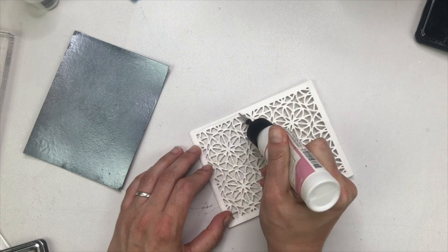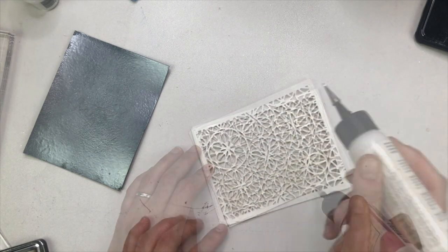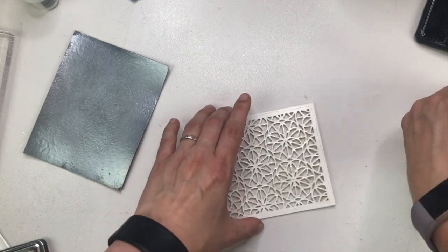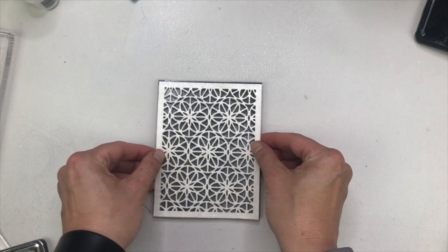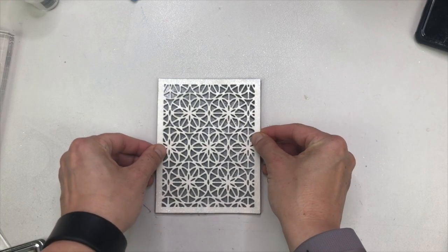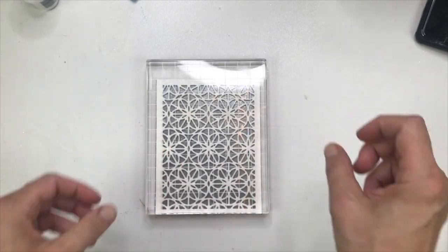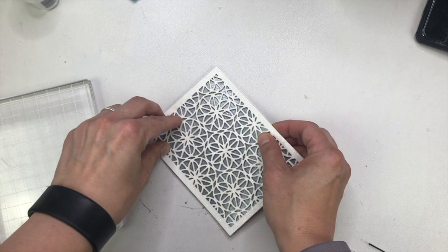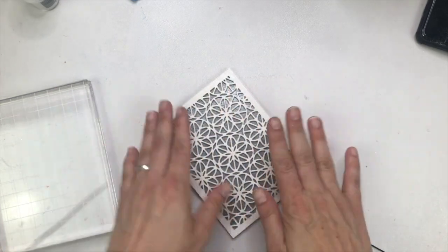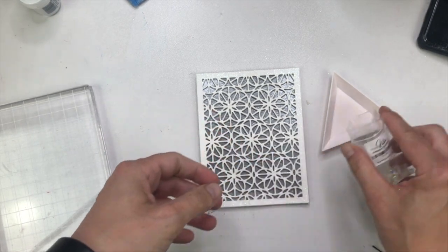And then I've heated that up, and then I've adhered it to the top of the other 3 I'd already glued together. And then to stick it to the white pearl embossed black cardstock, I've added some liquid glue on the back. The spray adhesive does not stick very well to shiny heat embossing, so this liquid glue works much better, and I'm using my Big Mama block, courtesy of Catherine Pooler, just to make sure that that dries flat.